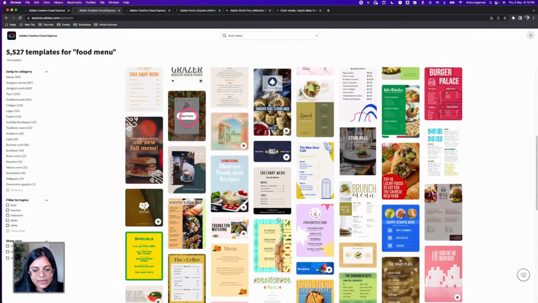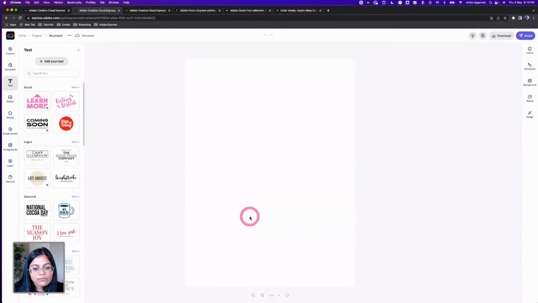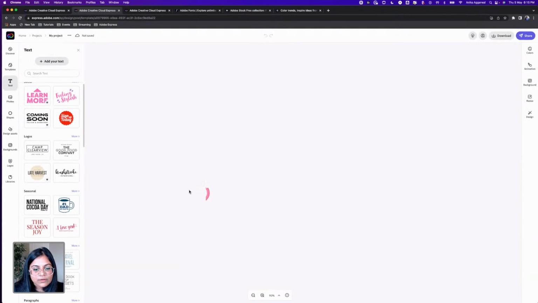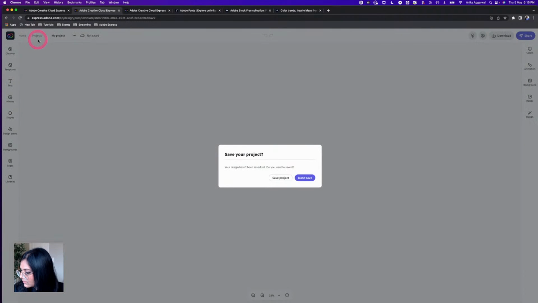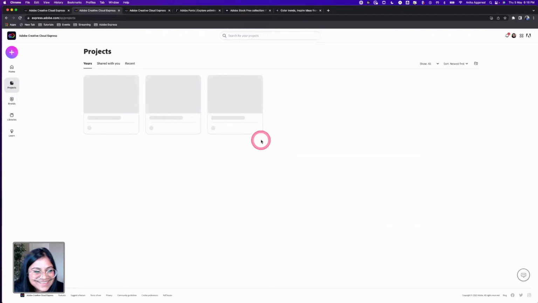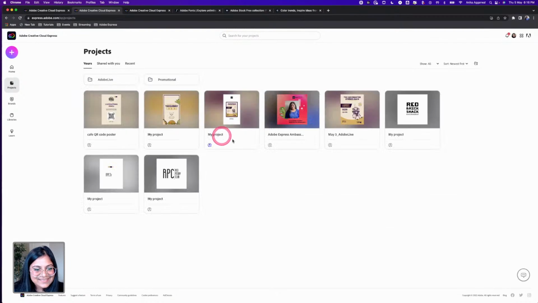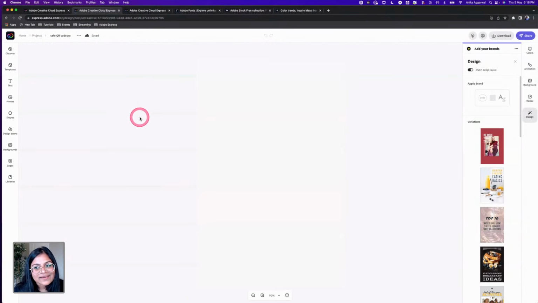Let's click this guy again and create from the template. It is trying to load. Am I really zoomed in or something? I don't know. Come on, browser. Okay, let's see if that works. All right, let's give it a try again. I think it's my internet acting up. It shouldn't be though. It's weird.